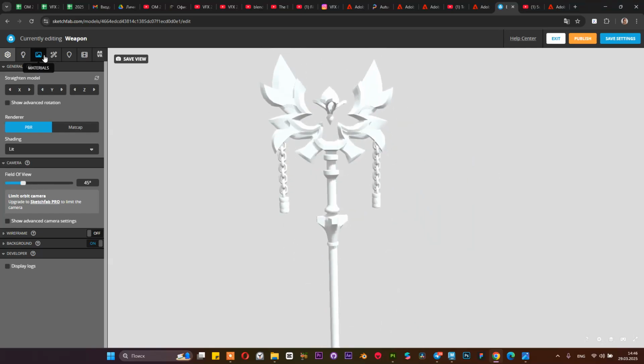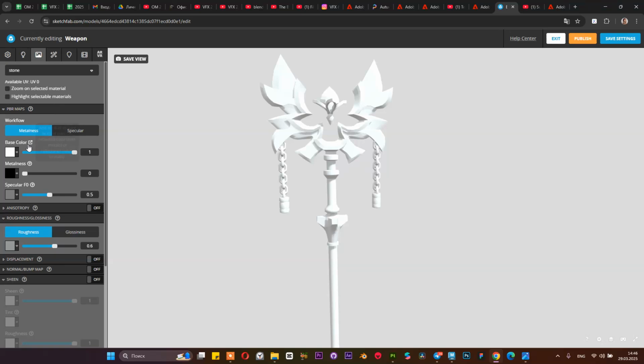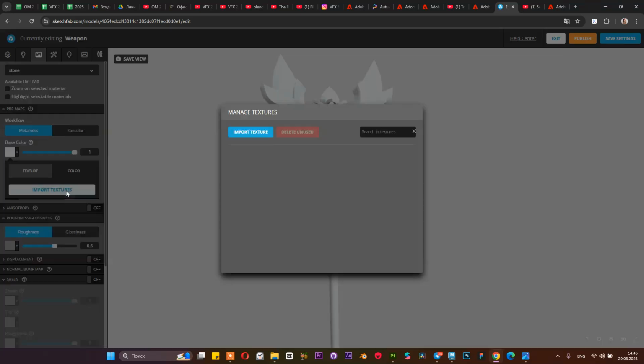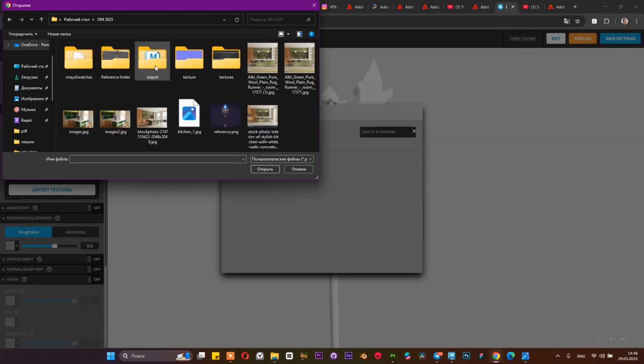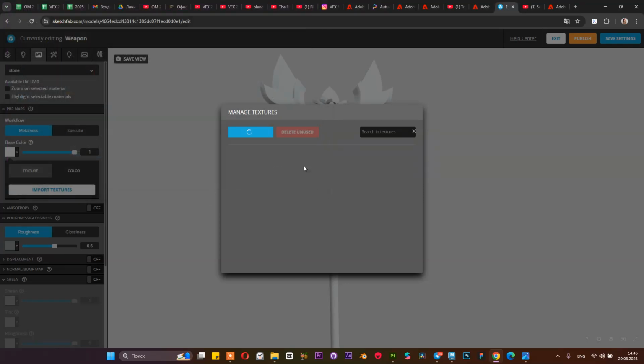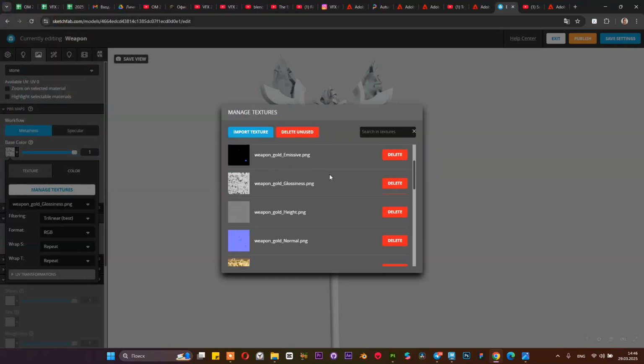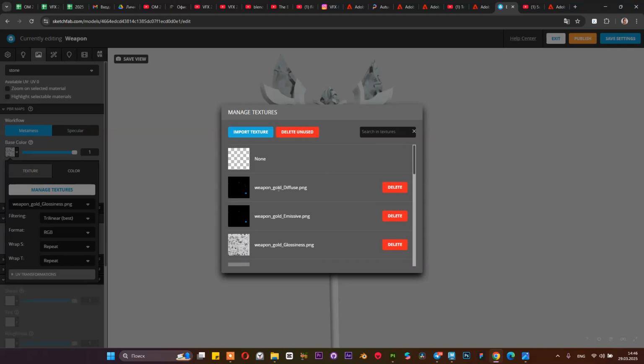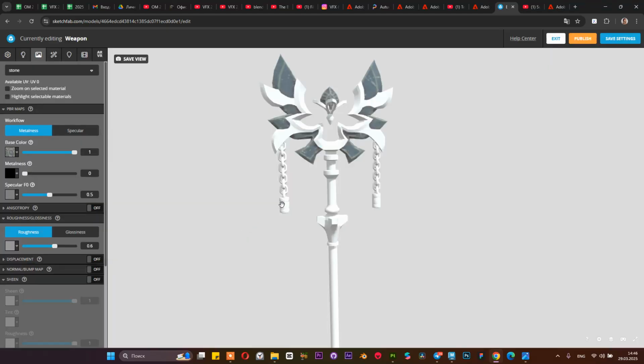And now we're ready to come back to the materials, and let's apply and import some textures again. For the stone, I'm going to use stone diffusion.